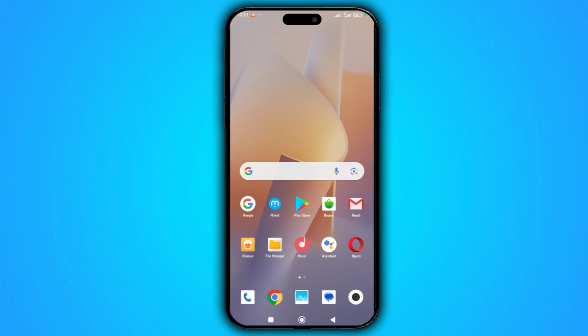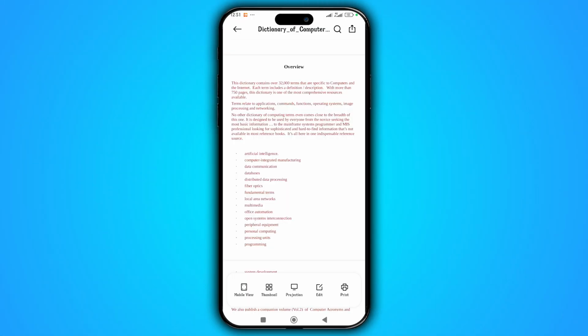Let's get started. Open your PDF file. One point about this method is that you have to convert page by page. This means that Google Lens converts one page to text and then you repeat the steps I tell you to convert the second and third page and so on.